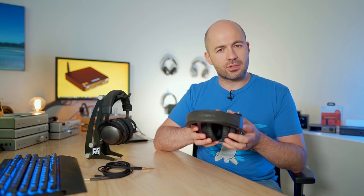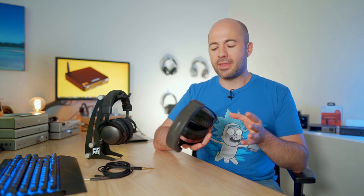On the outside of the headphones, the yokes are made of metal — as you'd expect from the original T1s and T5s — and there's a leather-clad headband with a nice Alcantara top piece featuring the Beyerdynamic logo. It's all very nicely put together, feels luxurious, and they genuinely feel like a proper flagship headphone.